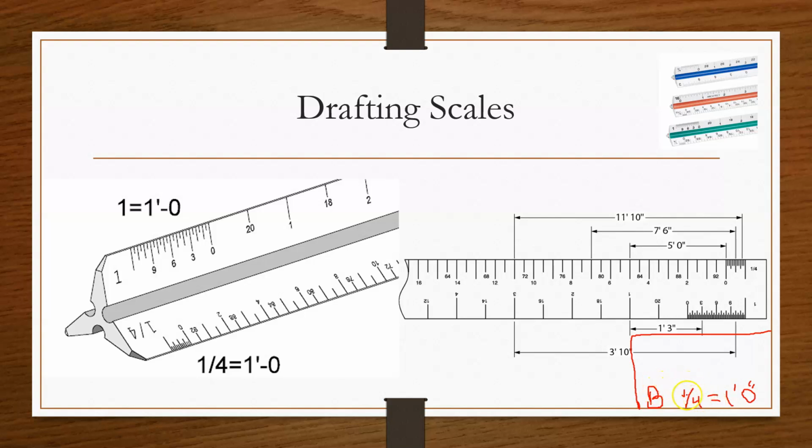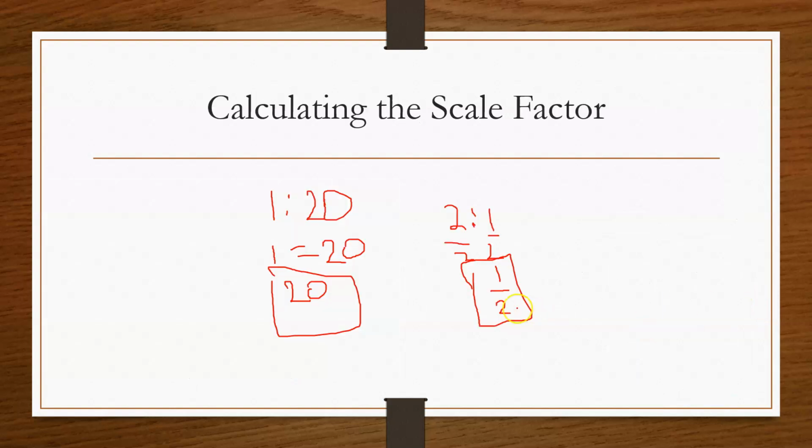So if I print out this document on a B size, that means I can go and find my drafting scale that looks like this. What I'm looking for is a number on this scale that looks like this, 1/2. It's also going to tell you if it's an architectural scale or something of that nature, but it's going to have this important information on it. And from here, I can measure things, right? So I'm going to come back to here real quick.